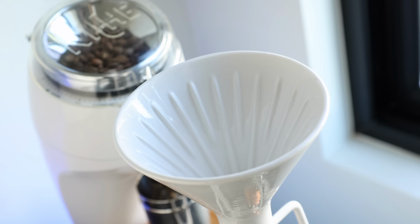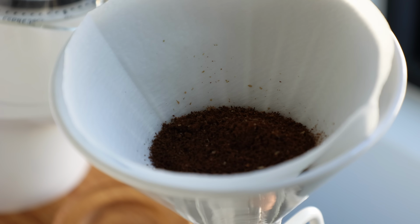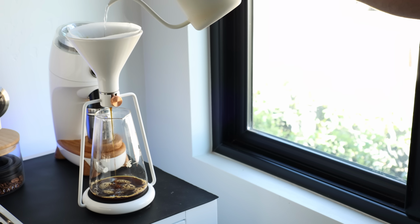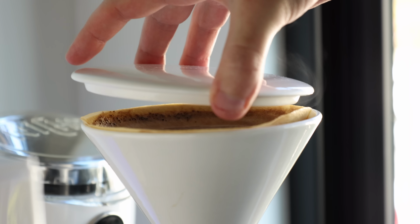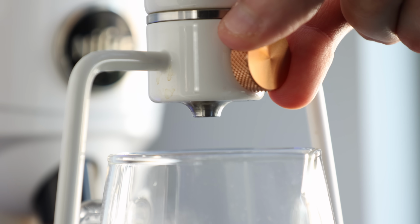If you've used a cone dripper, a Hario Switch, or something similar, this will all feel pretty familiar, and making a pour-over isn't much beyond the standard steps. Drop in a filter, give it a quick rinse, toss in the grinds, give it a quick settle, bloom, and then brew. For immersion fans, it's as simple as just closing the valve and then brewing the way you would on any similar dripper. Let it hang for your desired time, and then drop it out.